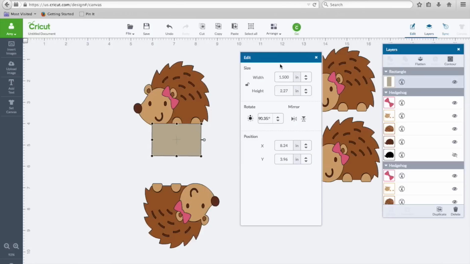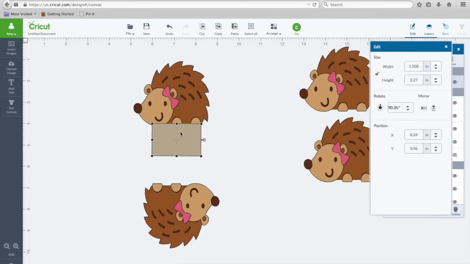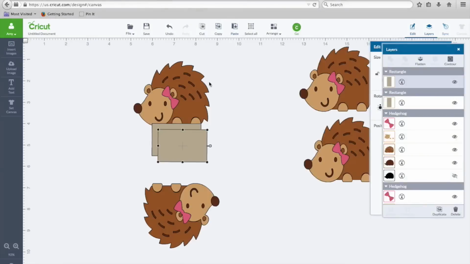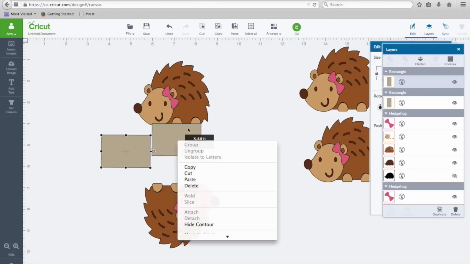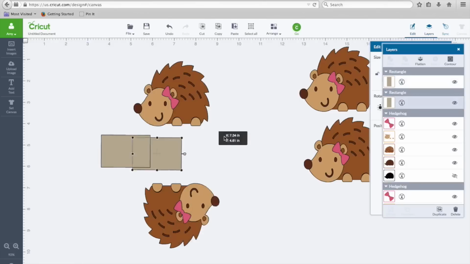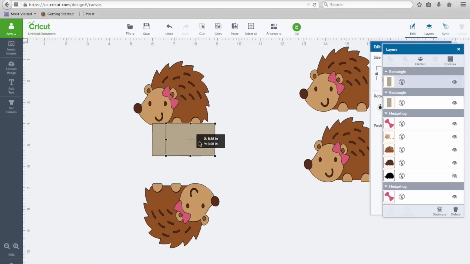Now we want to make, I'm going to move this out of the way for a second. We want to make copies of this guy. So I'm going to copy it and paste it. But I'm only going to paste it once to start with, because I've got to decide how tall this image can be for me. I went a little crazy with my mouse. Let me put this back where it goes, which is about right there. Not perfect yet. Now I've got to decide how tall this can be, and let me show you what I mean by that. I'm going to grab this corner and take it back up to 0.